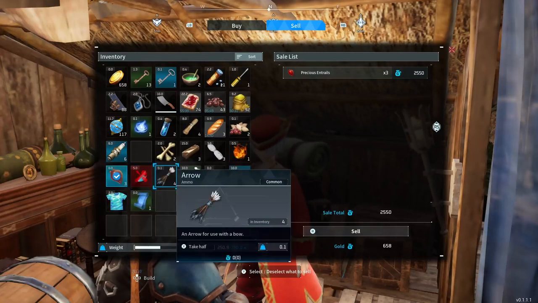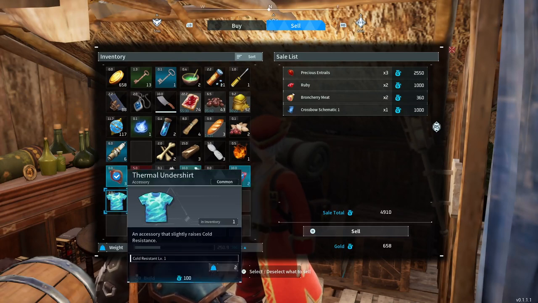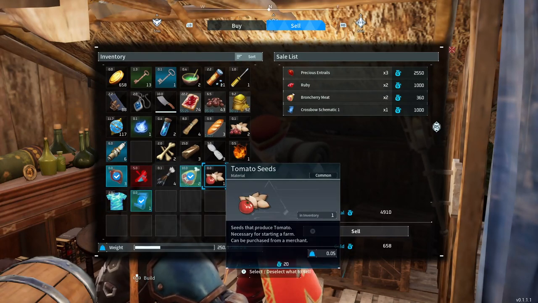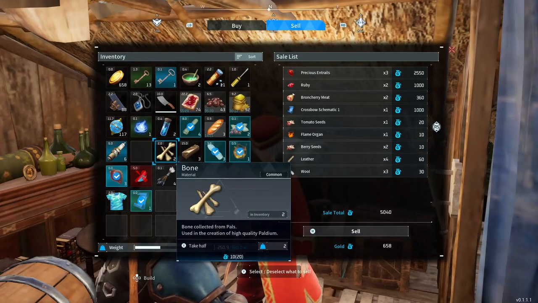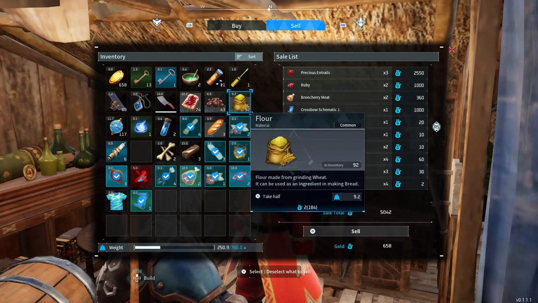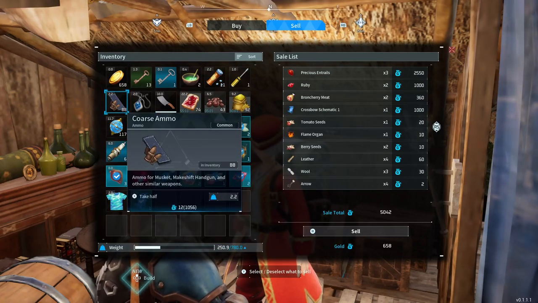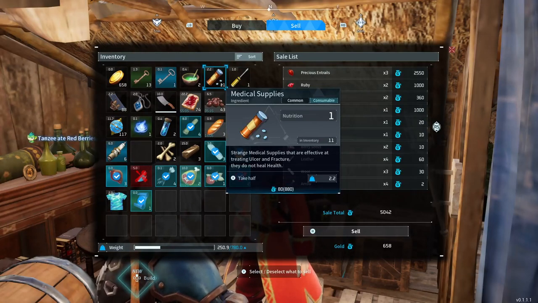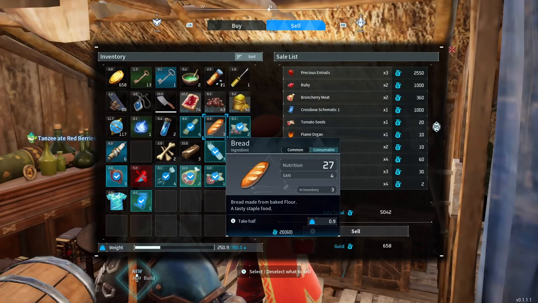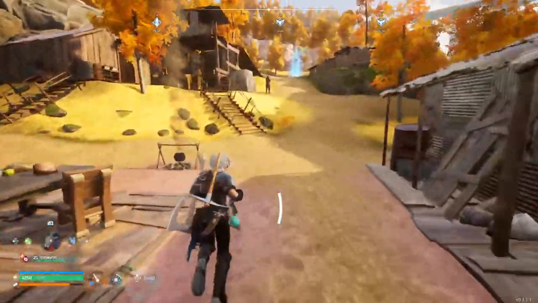Oh, they're not as valuable as I thought they would be. We don't need this. I'm just gonna sell everything I don't need, to be honest. What's the most expensive thing not sold yet? Oh, I have 11 medical supplies. Alright, that's enough. Perfect.